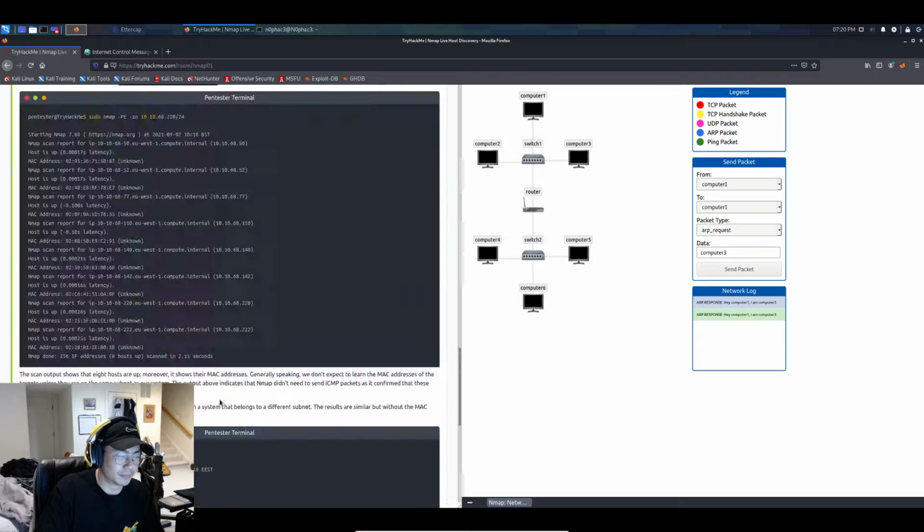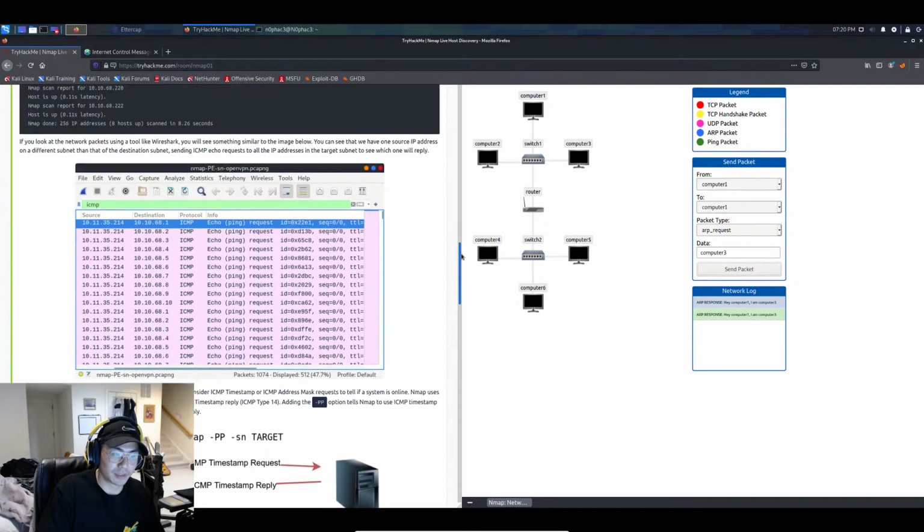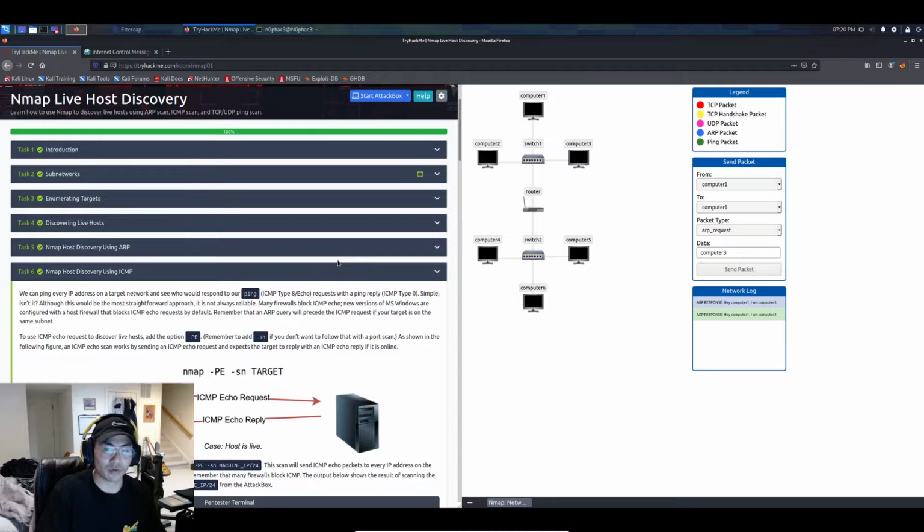So yeah, not normal to see ARP requests like that, but the purpose of using ARP with Nmap is to discover live hosts on the local network, right? You can discover live hosts without having to ping, without having to port scan or use TCP. You can keep it pretty anonymous with just taking an ARP request and sending that out, broadcasting it out to the network, and seeing who's on the network.